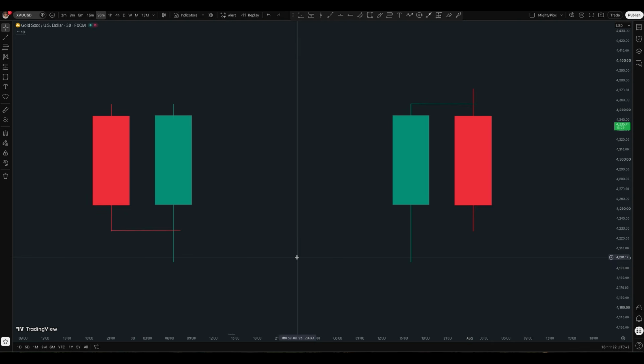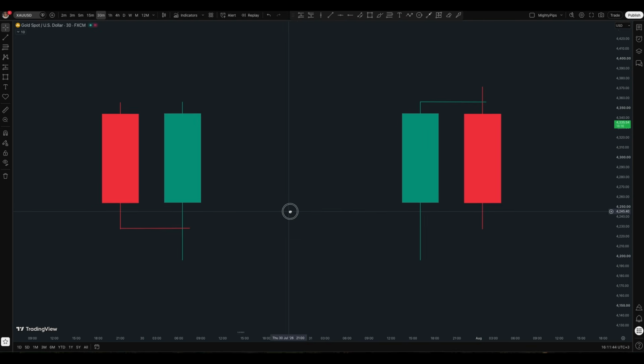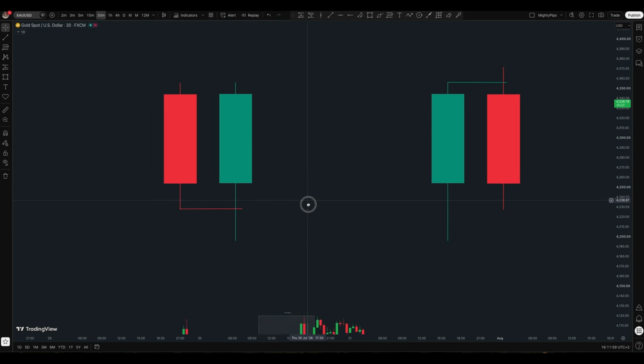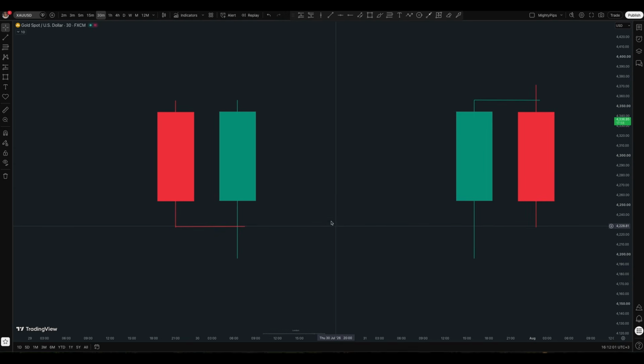So you guys have been asking me about the London kill zones, the New York kill zones, or what time do we trade? Do we trade Tokyo? Do we trade New York? Do you trade London? But what I want to tell you is that this strategy does work across all the pairs and across all asset classes and across all sessions. But it works best during London and New York sessions because those sessions have the highest trading volume in the trading industry, right? So here I've drawn some illustrations.